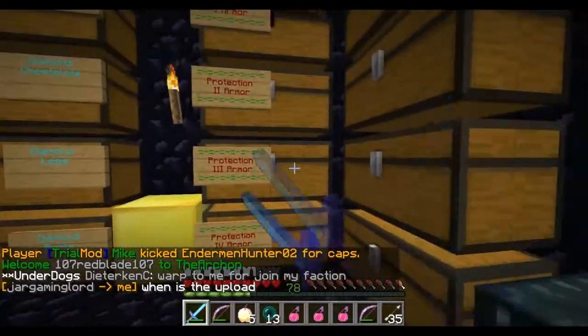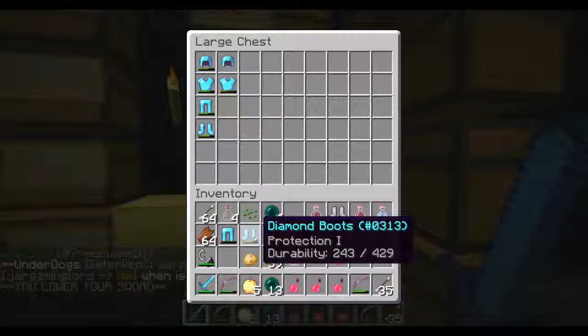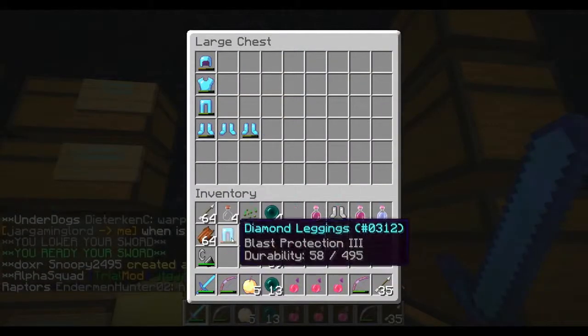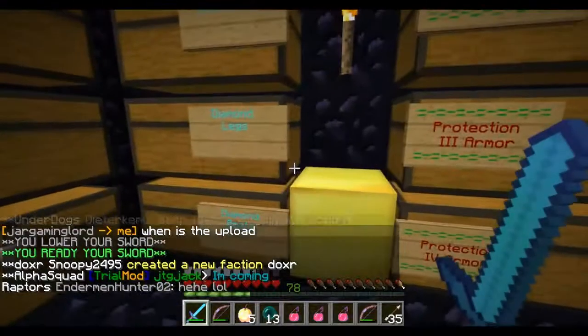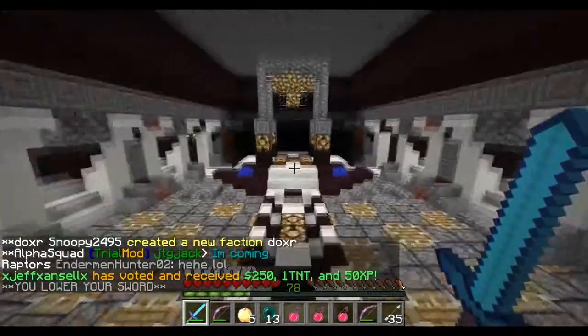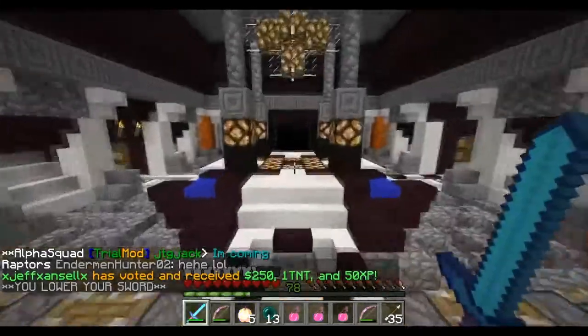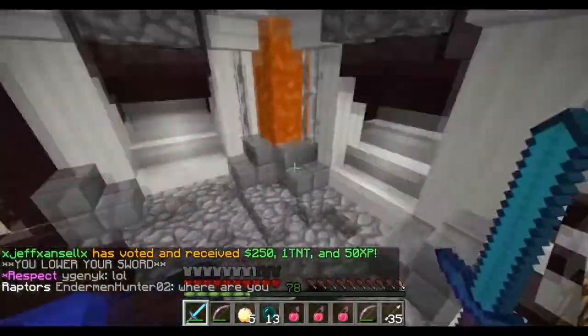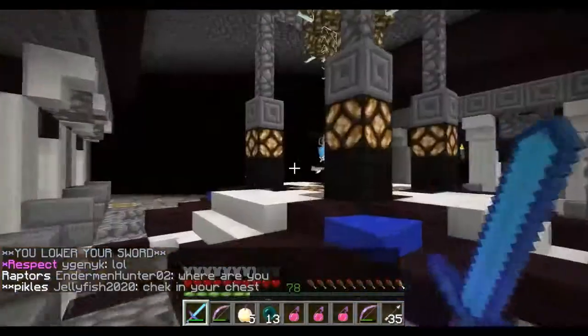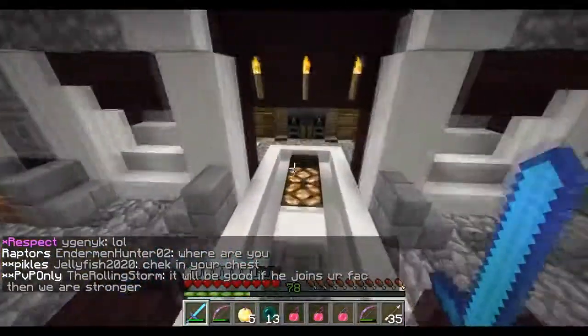So let me organize this real quickly. Prot 3, prot 1. Wait. You have a lot of prot 1 boots now, Matthew. Blast protection 3. Alright, we don't need blast protection 3. Let's see if I can do it. I'm just going to throw that away. Oh, my armor nearly broke. I got to repair this prot 4, Matthew. That'll be easy though. I've got 78 levels. So 78? Yeah, it's from our blaze farm.